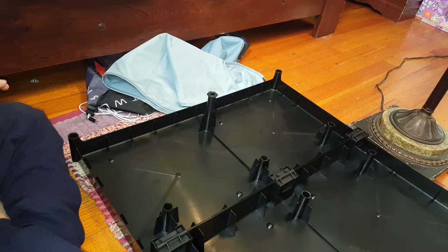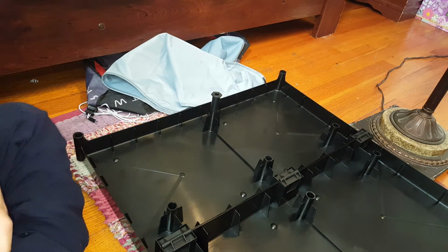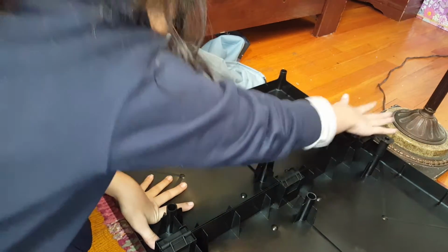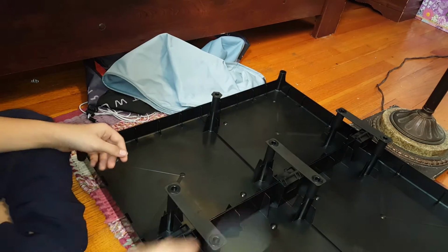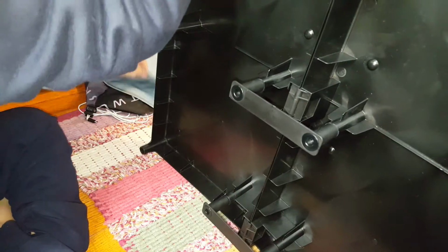For me, it's easy to put the mat first. But first you have to put these. Go right here. One. And now I'm gonna get the mat and put it on. Okay, so yeah, now here's the mat. The one I got is not the old one, it's the new one, and mine has the elastic bands.